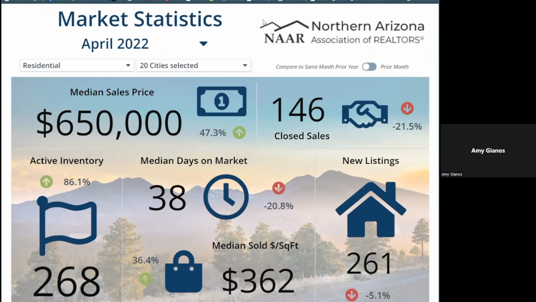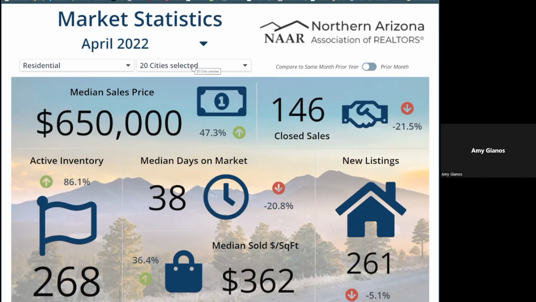As soon as we hit June, this is going to cycle. I think there's actually a 2-day delay on this one, just to make sure you guys can get in your updates to any of the listings before it starts being shared out. But this is looking at April. We are defaulting to residential listings across all 20 of your cities right now.